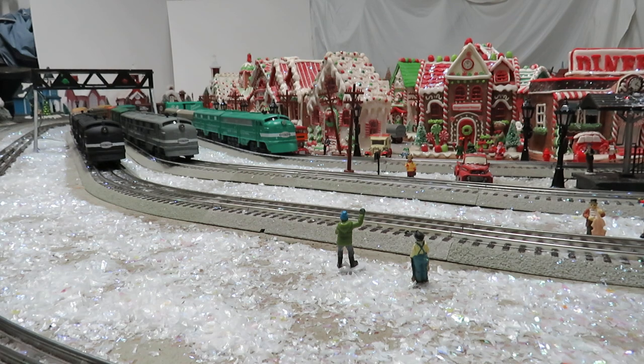This is an AA, the trailing unit is a dummy unit, but it also has a 19-volt LED in it. And I used a Lionel roller collector, pickup, whatever you want to call it. It fits right nicely in between the truck covers.